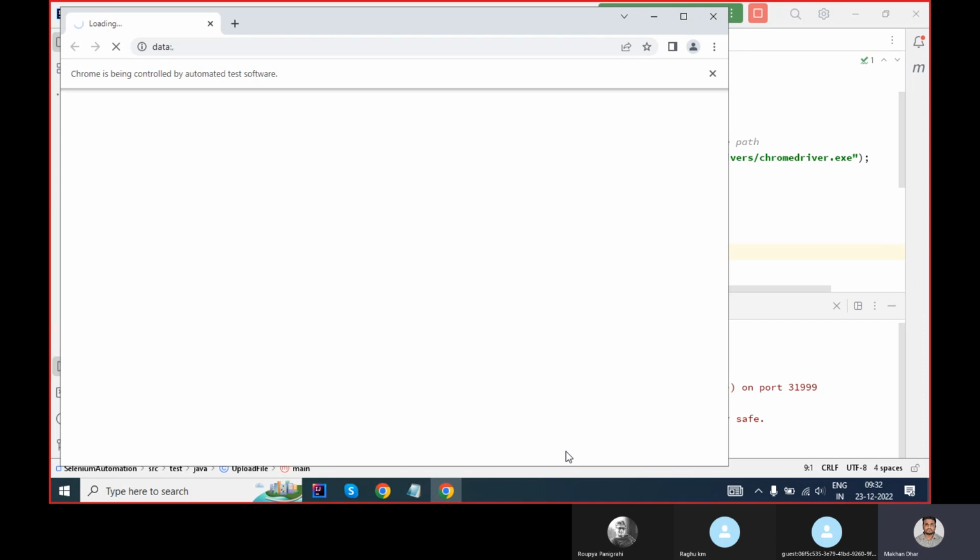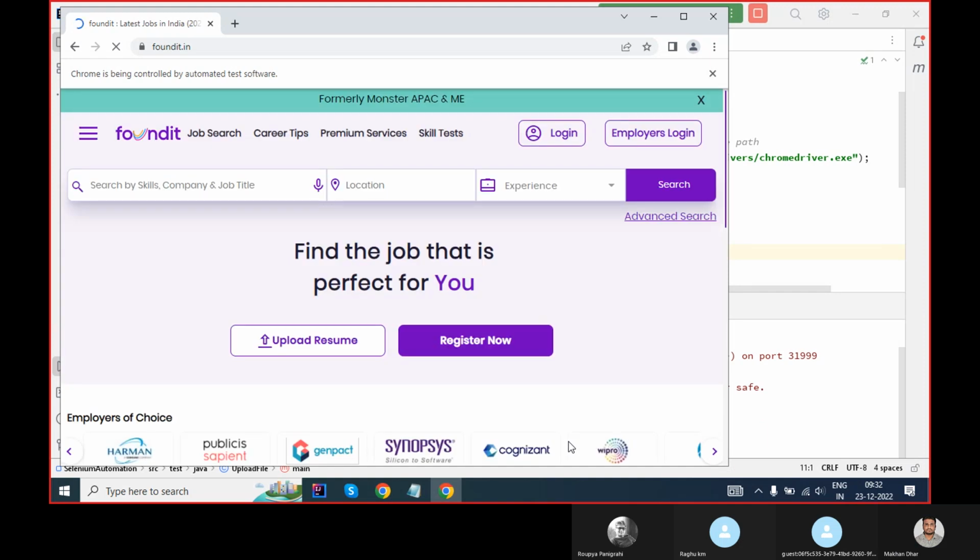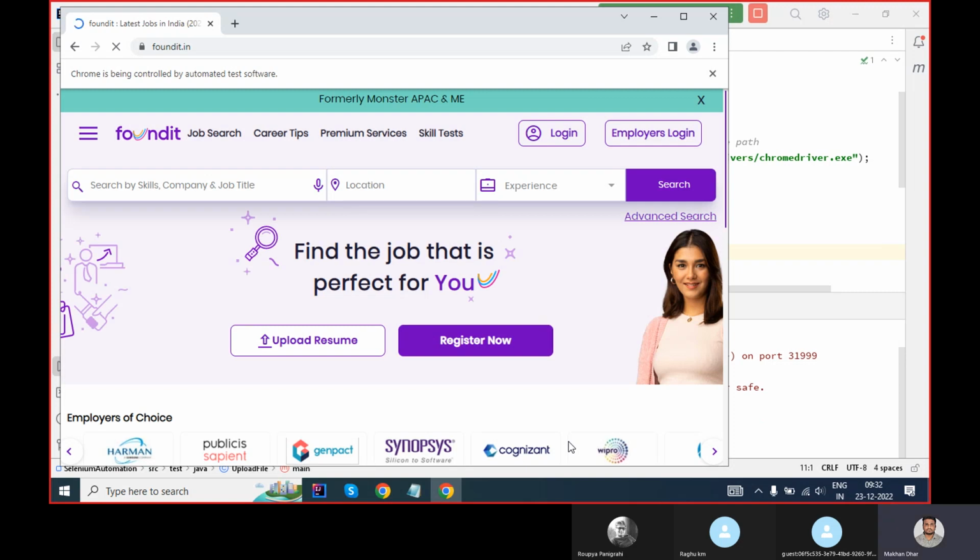Okay, this is the browser. Now it's launching. Loading first.